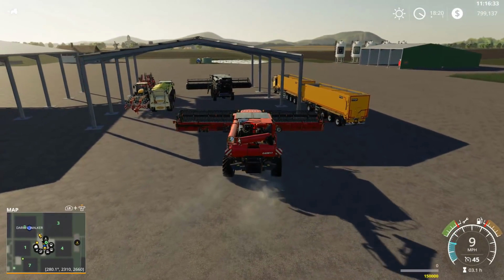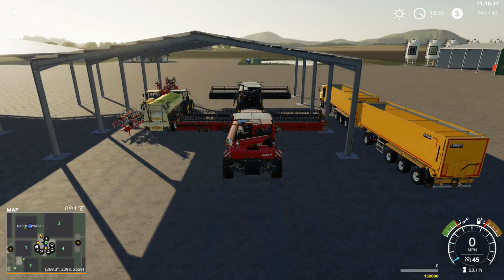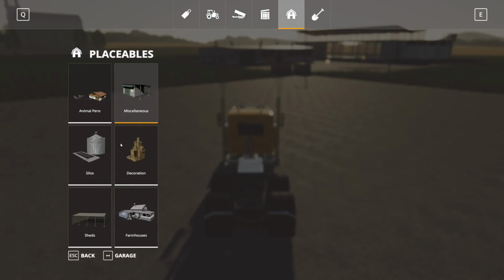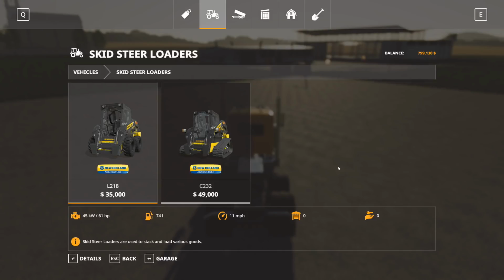That's still a mystery why that wouldn't pick up, take my canola. I don't understand. Too late now, but we'll work on it. See if it happens again. Let me get over here and buy a Bobcat skid loader. Okay, I don't want that one. I just want this little one here, I suppose. Isn't there a different one though?